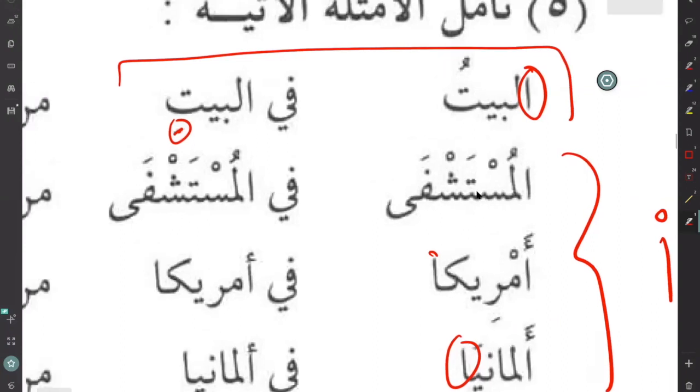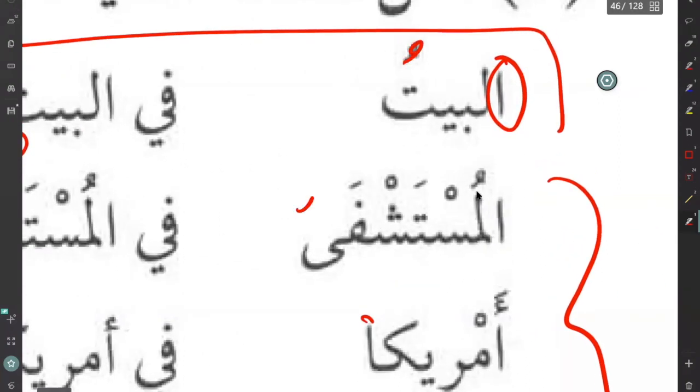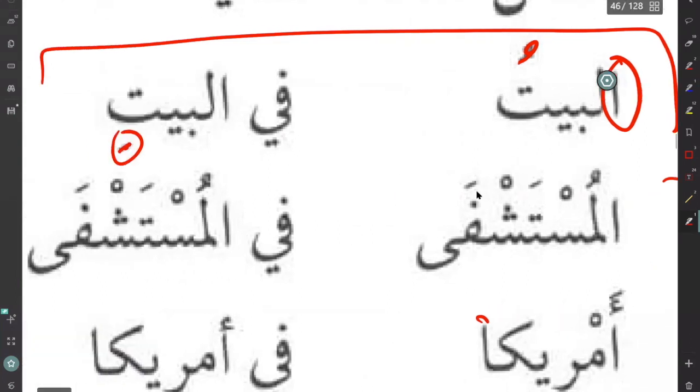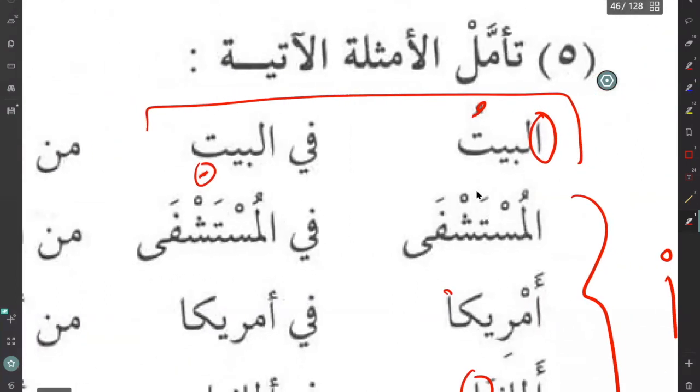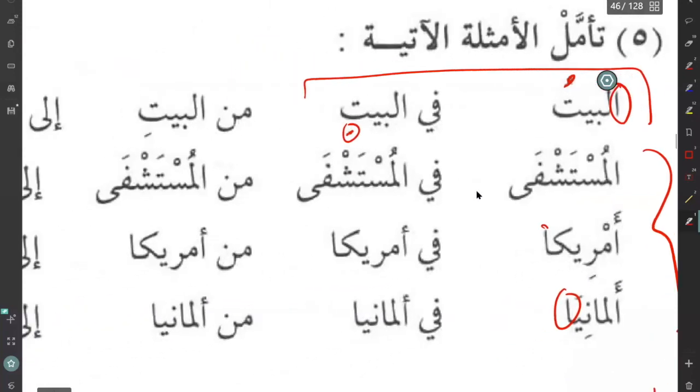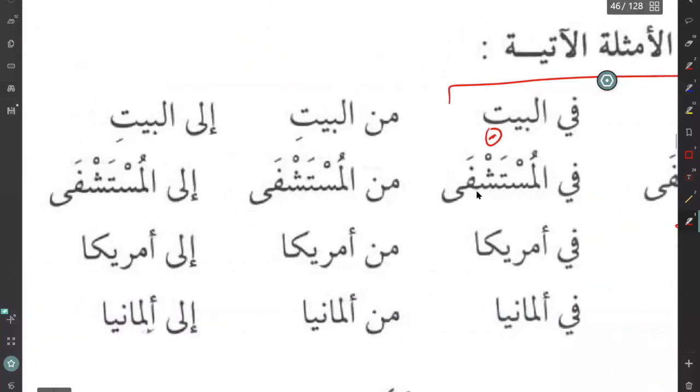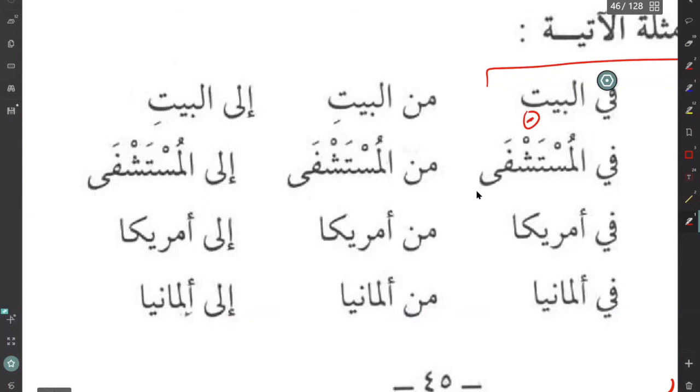Not only the kasra. Look, we have al-baytu. We cannot say dhamma here. We cannot say al-mustashfayu. It's very difficult to pronounce. That's why you can't. Right? Is it clear? If this much is clear, then inshallah we can wrap up. But I want to make sure you guys understand this. It's a pretty interesting and important topic.